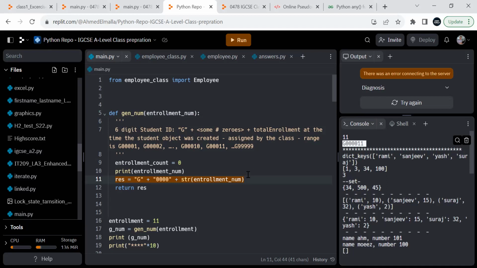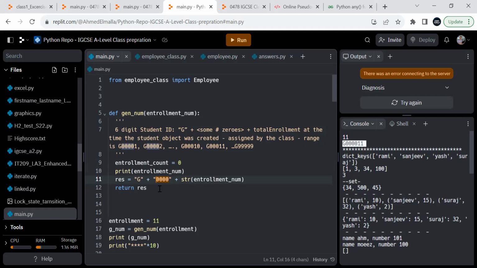So it means that we need a way to know if this number is bigger than 9. If it is bigger than 9, instead of 4 zeros, it becomes 3, right? And if the enrollment number becomes 100, this needs to reduce again, to 2. So we would need a specific kind of print for each set, and if it's 1,000 we would have no zeros like that, right? We can do that, but we can start with this.